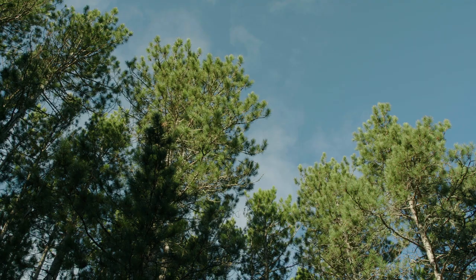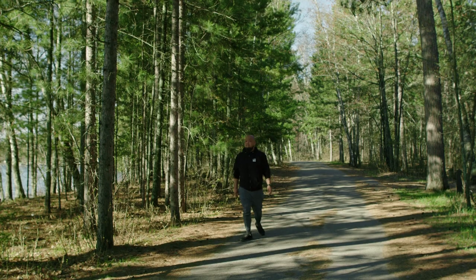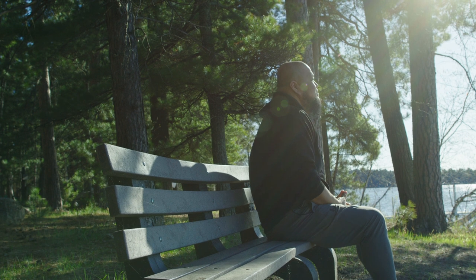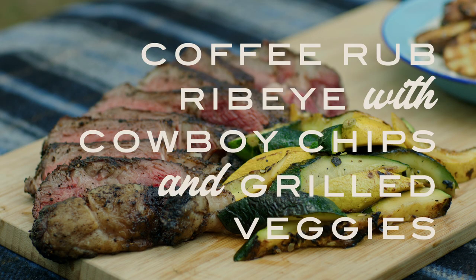The food you want to pack up to go out into the woods, especially if you're going camping, is you want to keep it very simple. This dish is just meat and potatoes but we took a little twist to it. Growing up, and especially in college when a few of us would go camping together, we kept everything very simple — this is something we'd make back then, but now we change it up, add a little squeeze of lime. Today we're making coffee rubbed ribeye steak alongside grilled zucchini and squash, which is my favorite dish in the summer.